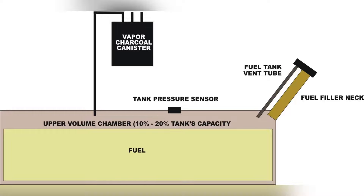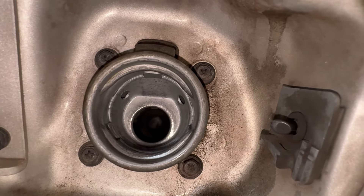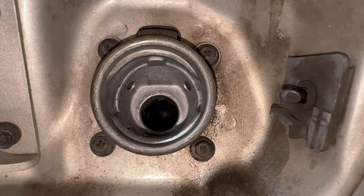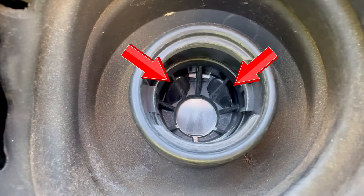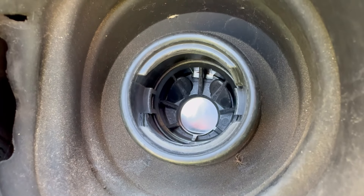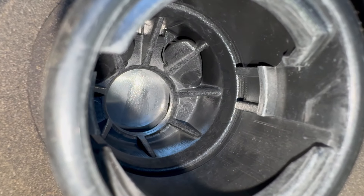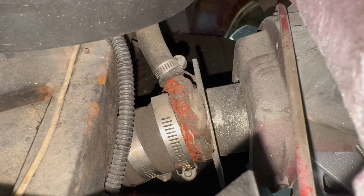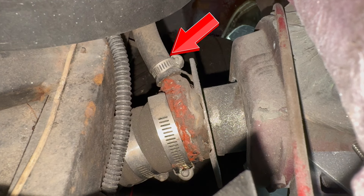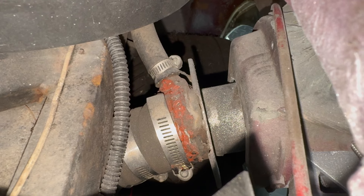This vent tube is there to allow airflow in and out of the tank so pressure does not build up. Here's the vent hole as located on an actual vehicle — you can see the holes next to the filler neck. On this one you can see the holes up in the corner. On this other vehicle you can see a little lip in front of it to prevent gasoline or diesel from going back into it. Those holes are for this fuel tank vent tube. Here's a look at the vent tube from the other side — you can see the fuel filler neck on the bottom and that hose at the top, where it comes up to the fuel filler neck and vents out.